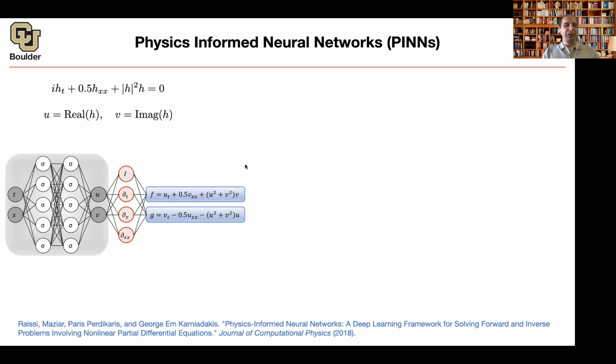Let's put a neural network that takes time and X as an input, and it's going to output U and V. This neural network is very boring, so there is nothing special here. And that's why I'm using a gray color there, because it's very boring. It's a linear combination of your input, some activation function, linear combination of your hidden activation functions, and a linear combination of those hidden units is going to give you your U and V. So very boring. And let's say this neural network has a depth of 10. So you have 10 layers.